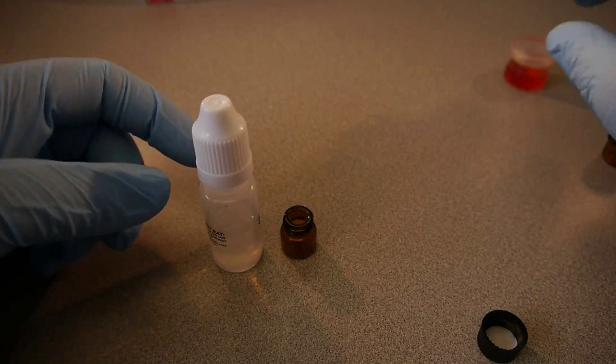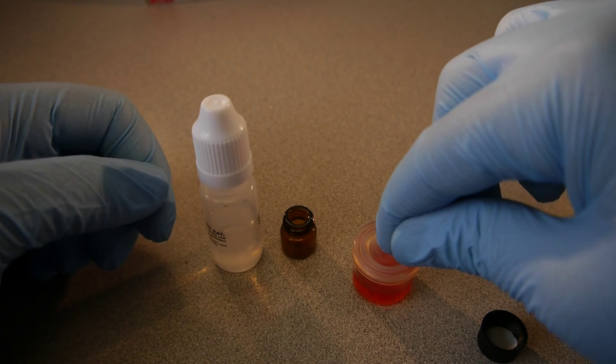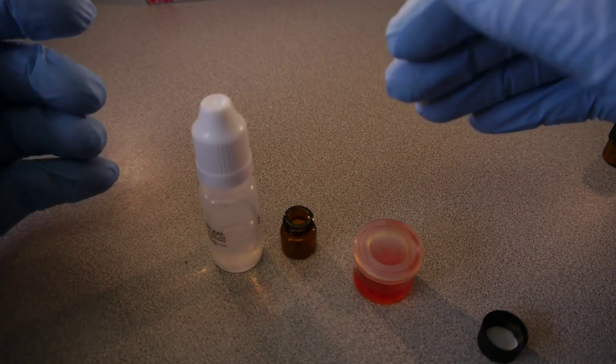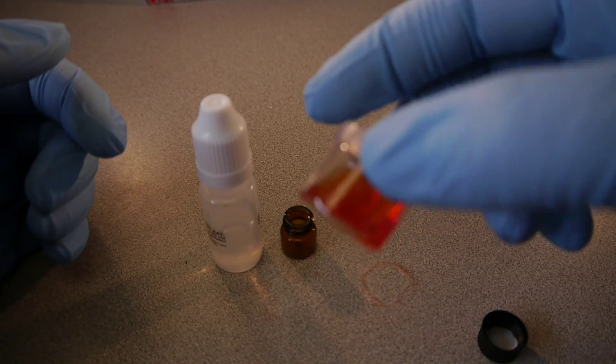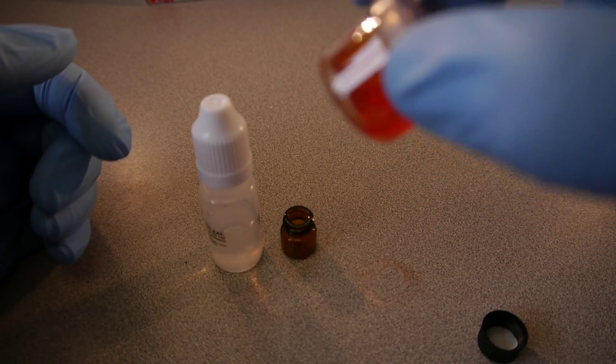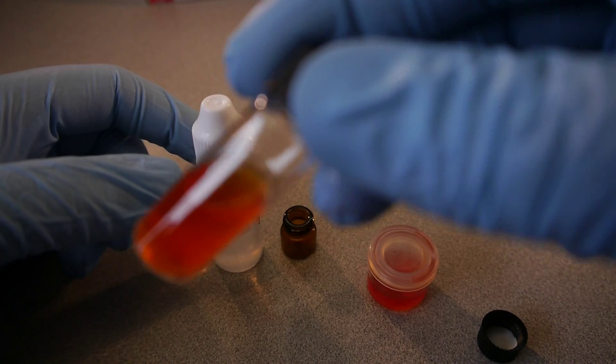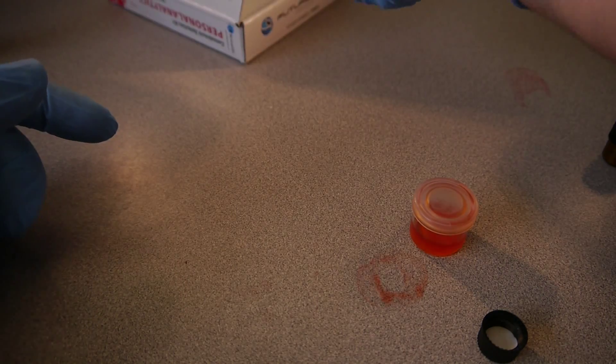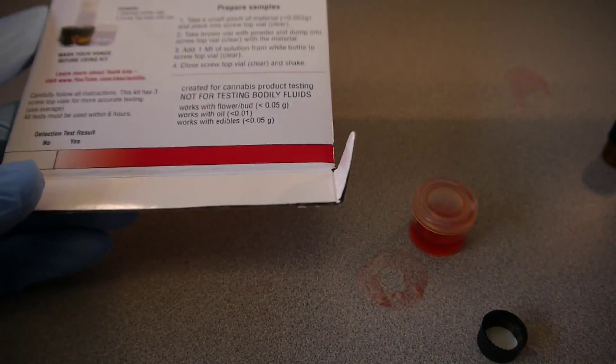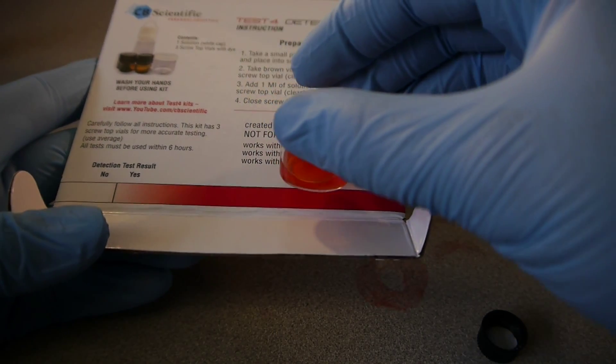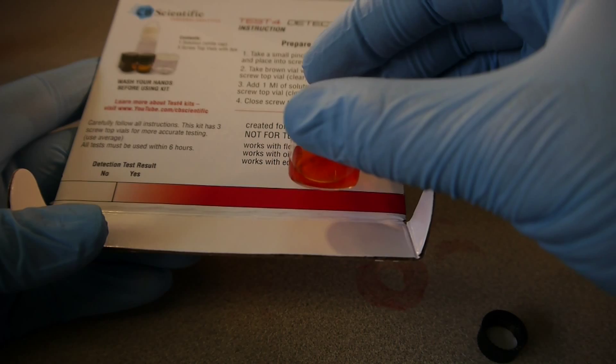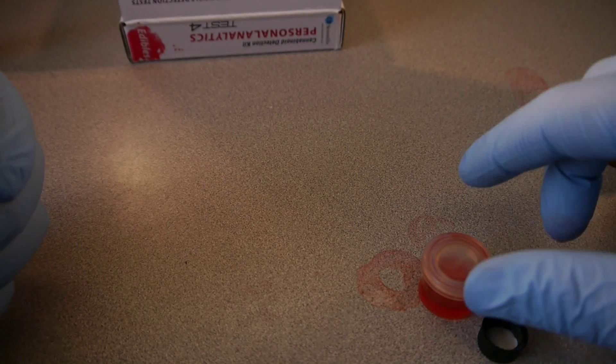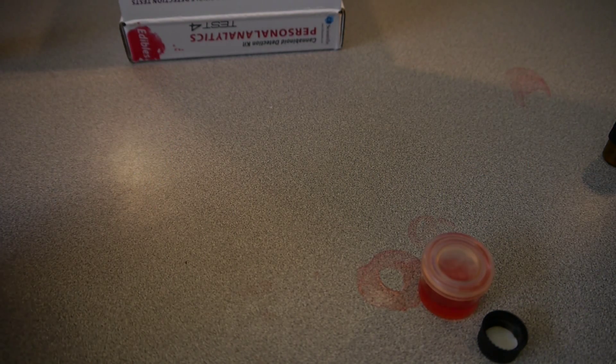Now, another good thing to take into account is if you plan to mix these two together, you know, the dye solution and the solvent solution, before you put in your detectable material, make sure you use that dye and solvent solution within 24 hours, because after that, it does not become viable anymore. We can see here that it's becoming a nice darker red color. It's getting a really nice reddish hue, same thing with this guy over here, a really nice reddish hue. So, we're going to compare that right over here with our line here, and it's about right here. But, yeah, from my perspective, of course, how I determine colors is completely different from how you determine colors. So that's basically the THC detection kit in a nutshell, and the edibles detection kit in a nutshell.